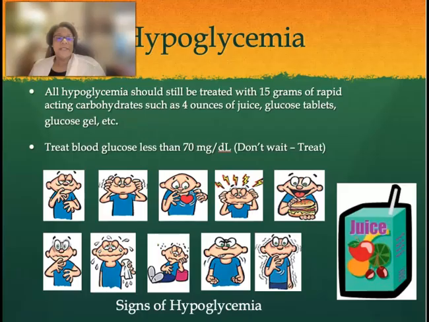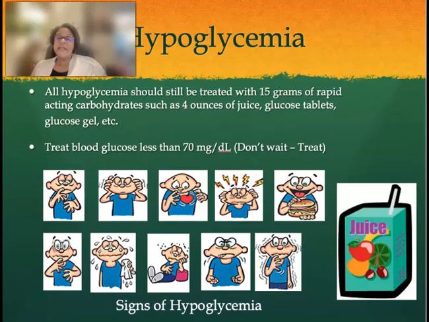And let me see here. This is broken down with ages, and I think it shows on the next one. If they're less than a year, we give them apple juice or 5 grams of glucose gel. If they're between ages 1 and 3, we give them 2 ounces of apple juice or 10 grams of glucose gel. And then 3 years or older, you give them 4 ounces or 15 grams. You don't need to memorize that. You just need to know you need to treat it with either apple juice or glucose gel.